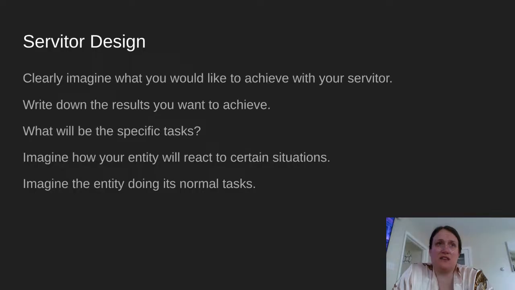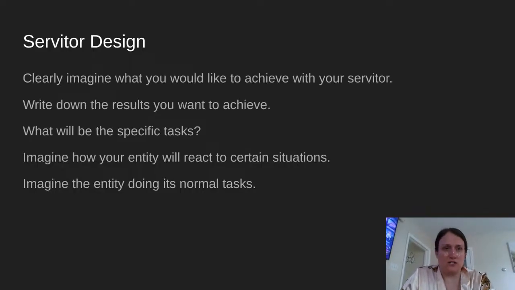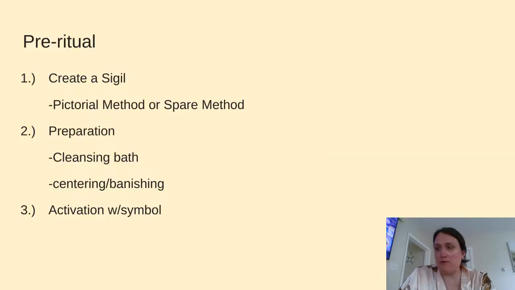When you activate your servitor, you're going to start teaching it its tasks. You'll do this just by visualizing it doing the tasks, and waiting for connection and questions from the thought form. Now, pre-ritual, after you figure out what type of servitor you're creating, what it's going to look like, and the name, you'll get more details as you go.